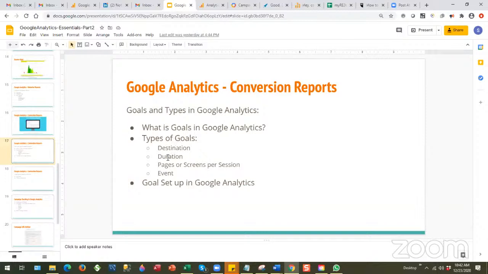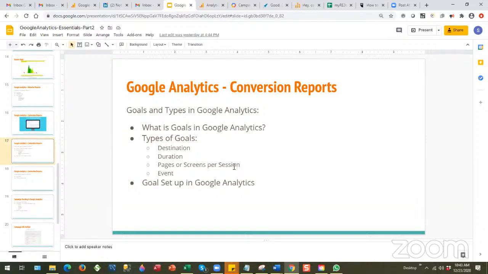And then the next is the duration goal. The duration goal is basically how much time a user is spending on your website. If you want increased amounts, especially for publishers, this is a good type of goal to be set up on publishers' websites. Then there is pages per session.